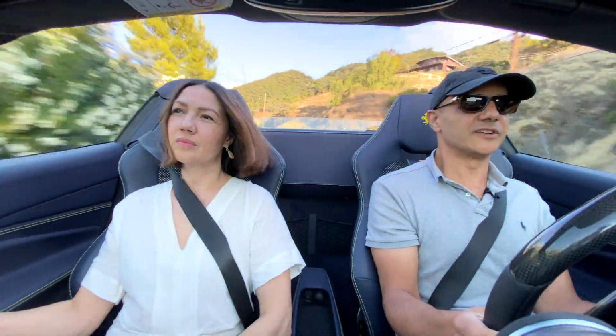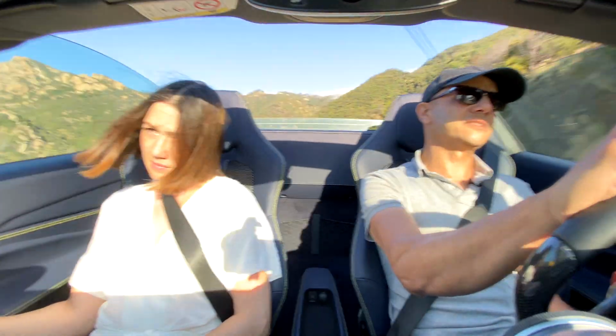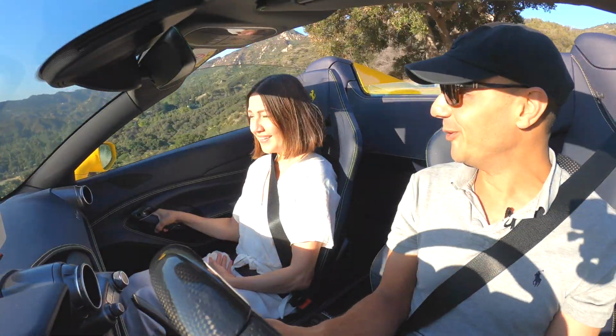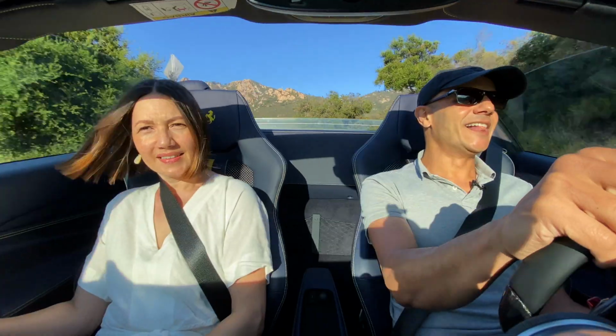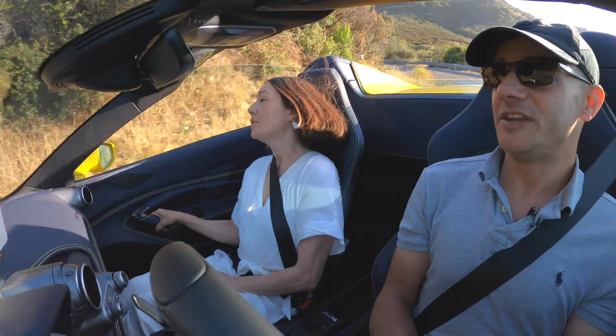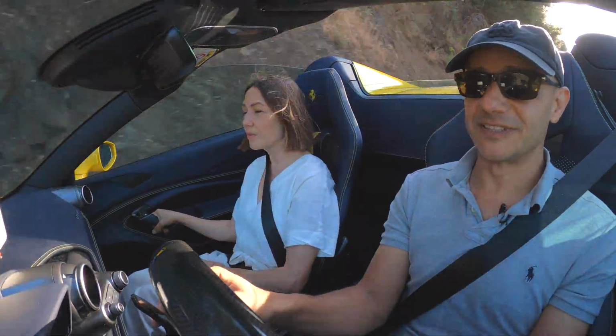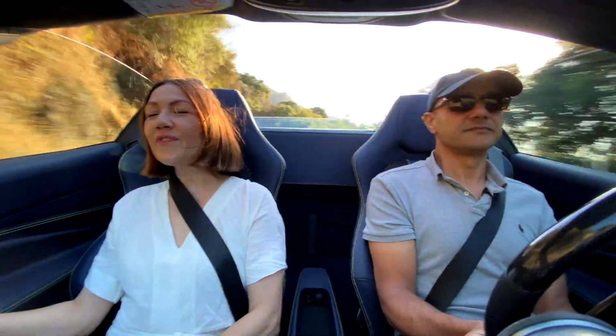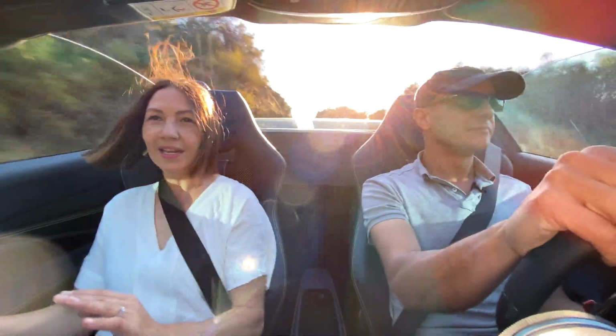Ferrari says that the Spider buyer, the people who buy open-air Ferraris, are a very different clientele from the coupe buyers. They're more likely to have a passenger. I don't know if that passenger is likelier to get sick, but they're less likely to take the car, or not return for the pleasure of the passenger seat. Oh no, do not say that. They're less likely to take their cars on a racetrack, not surprising. But I'm not feeling a lot of compromise with this car. I'm really having a great time on this road. If this was any other car and you were taking it at this speed, it just wouldn't work.